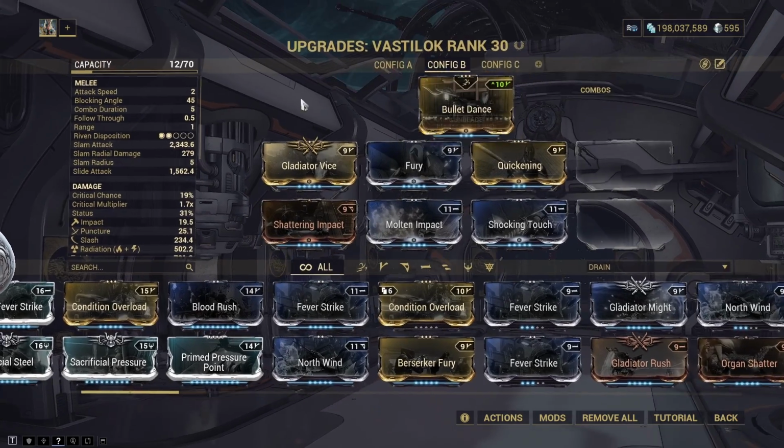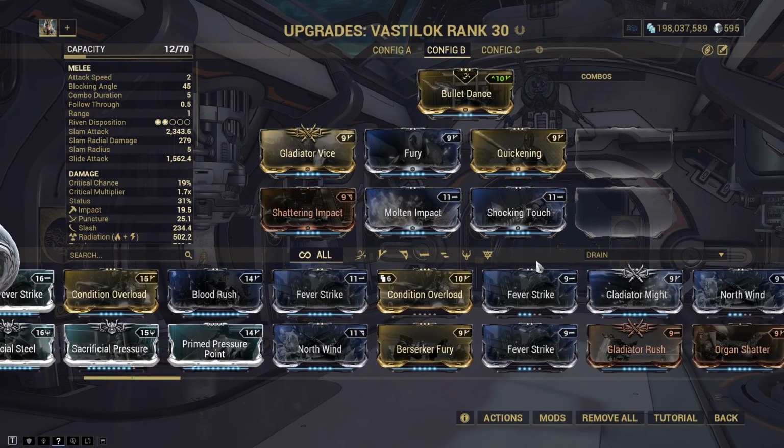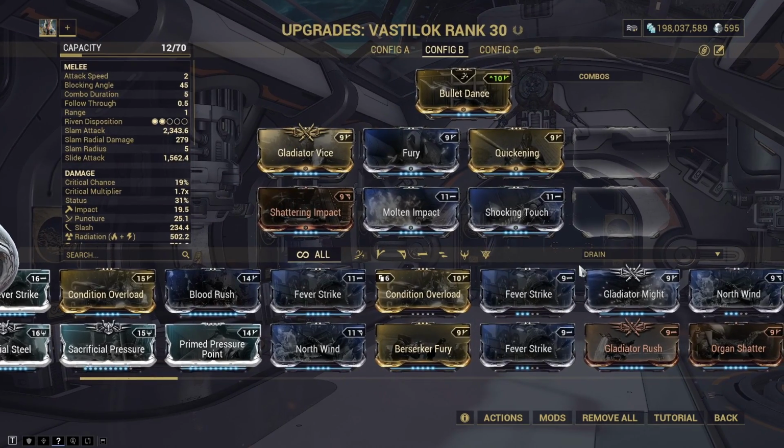So that's the reason that I'm running the full strip build, is because I can one-shot the limbs and the Eidolon with the armor fully stripped, and it's easier to do that. So yeah, that's the main reason.